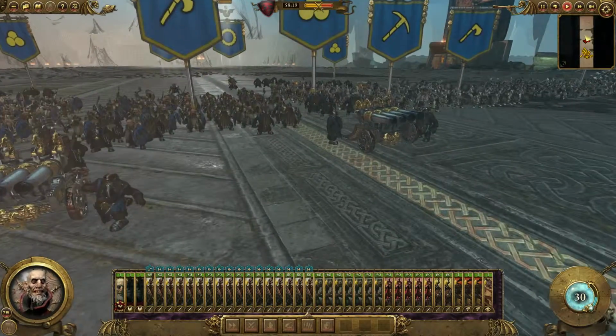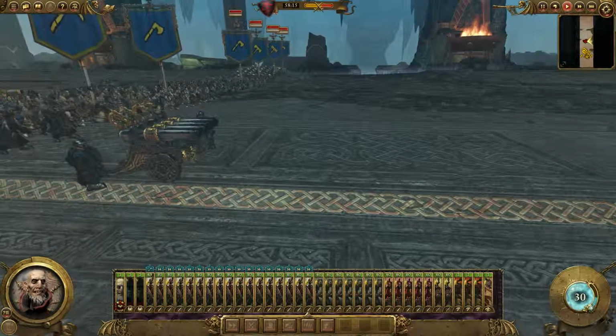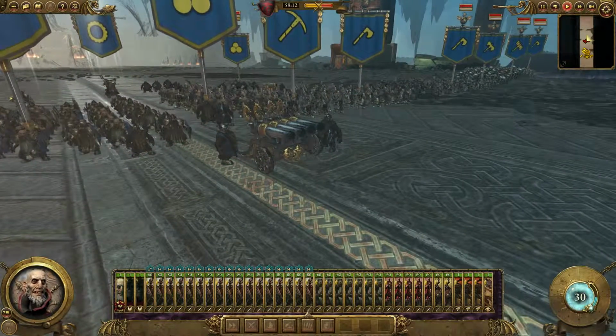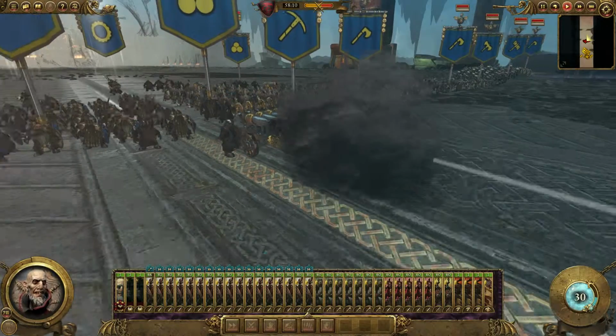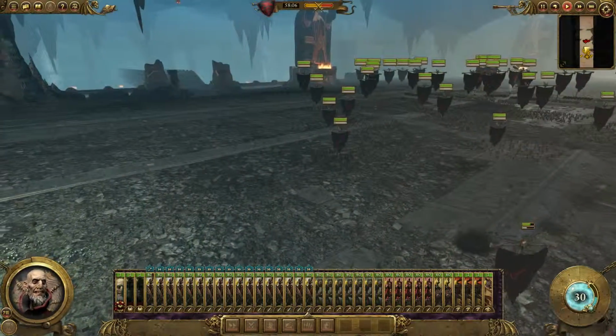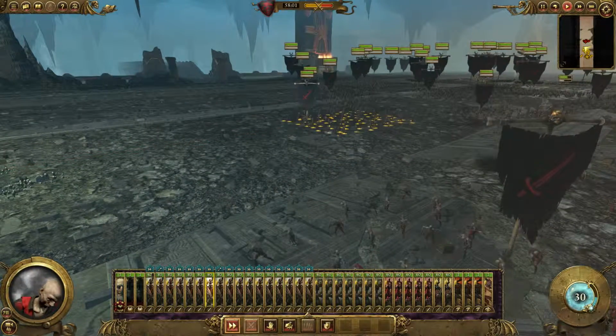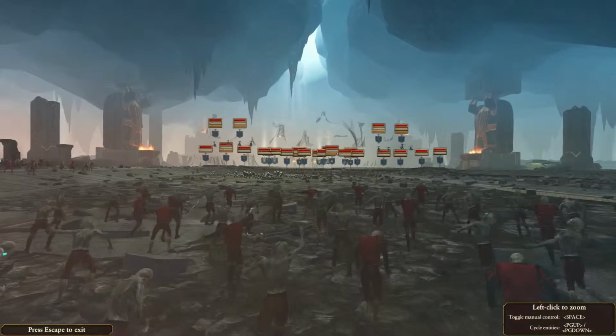Looking forward to fighting the gyrocopters. I've never really fought them before. Let's have a look at the organ gun open up. Come on, fire. There we go. Oh, there we go. Nice to see. That is quite the zombie horde going on there. Let's see if we can get a nice... There we go.